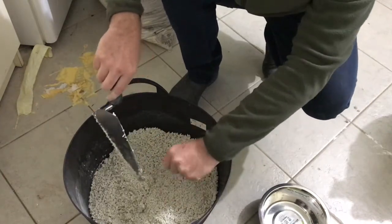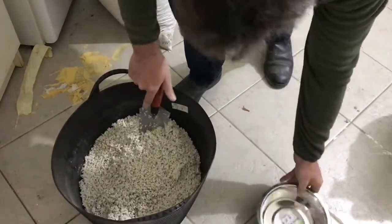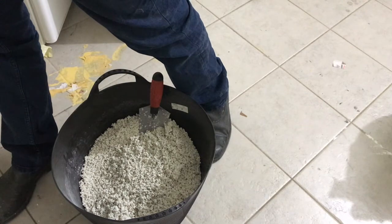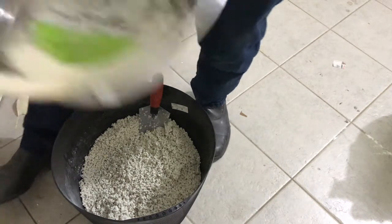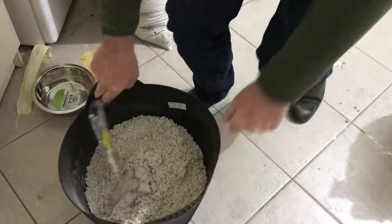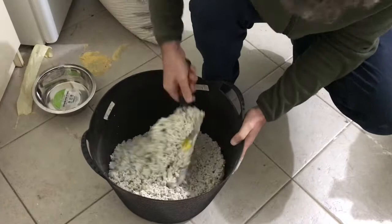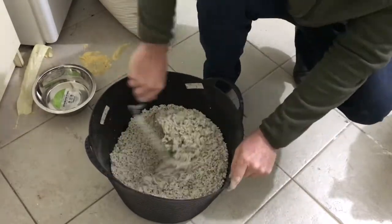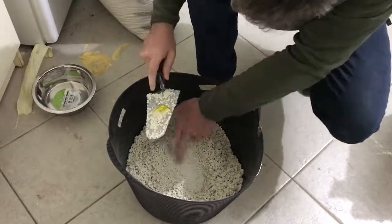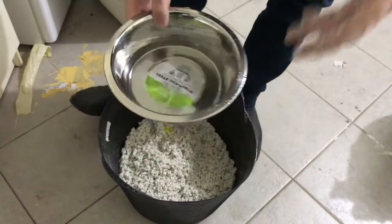Still too dry. I'm going to add more water. This is another half part. So this is another half. So let's say 2 parts water.